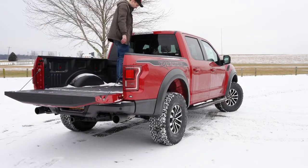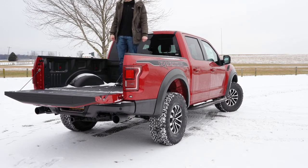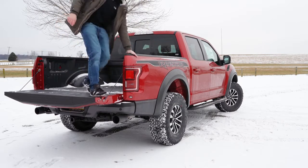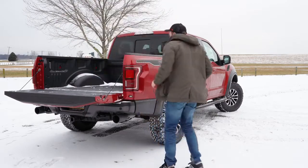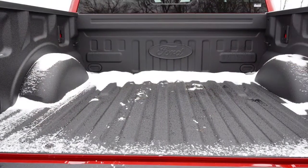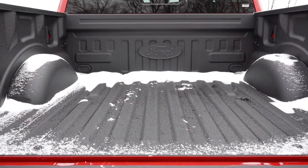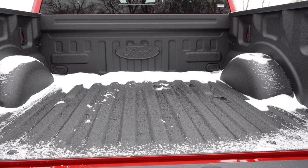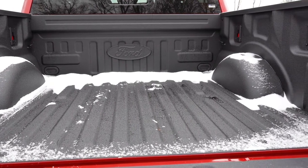So if you're using this a lot of times for an actual pickup truck, hauling stuff to the dump or picking up a Christmas tree or whatever, it definitely makes things a lot easier. I will say that. Again, that's $375 if you wanted that option, but 5.5 foot bed will come standard on the Raptor, and that is the only setup for the Raptor as far as the bed size goes. Box link system is also going to come standard back there to help store ramps for storage bins, etc. There's a couple other things you can put back there.